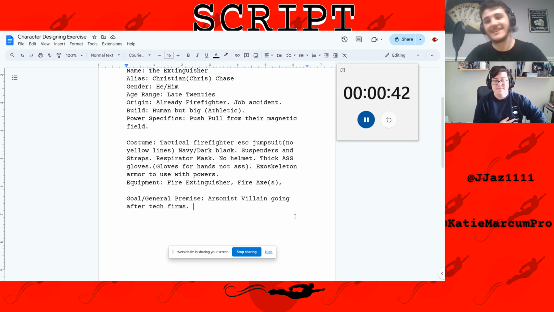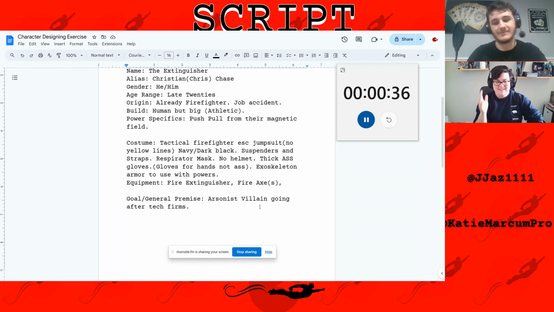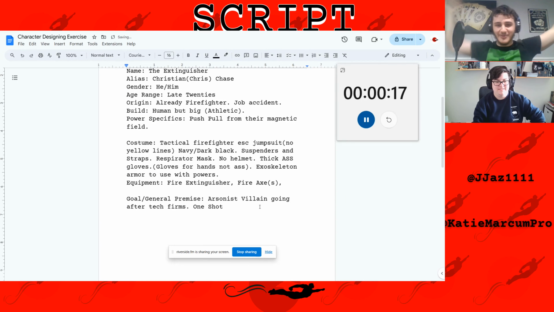I mean, though that is beyond a volume 1. So if we're looking at a volume 1 or a 1-issue thing, going after the guy who is attacking tech companies just feels like a concept you could do in a one-shot, or even in an anthology to introduce the concept, and then you could do more whatever. So I think going after this arsonist attacking tech firms, and then are we cool?